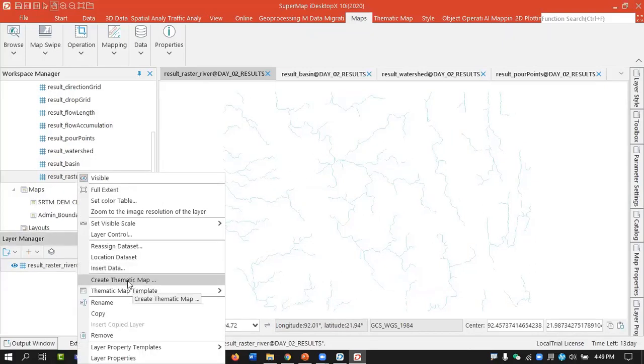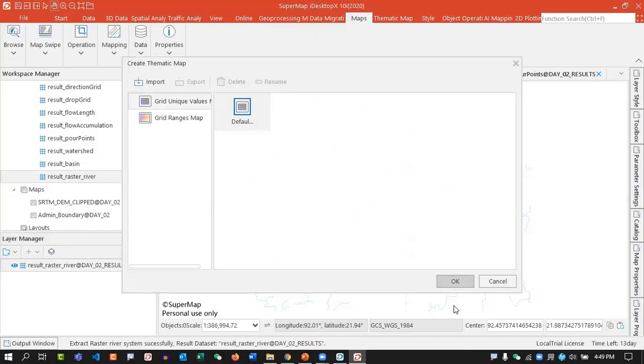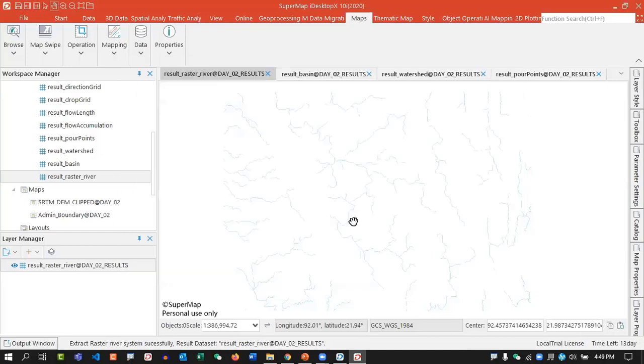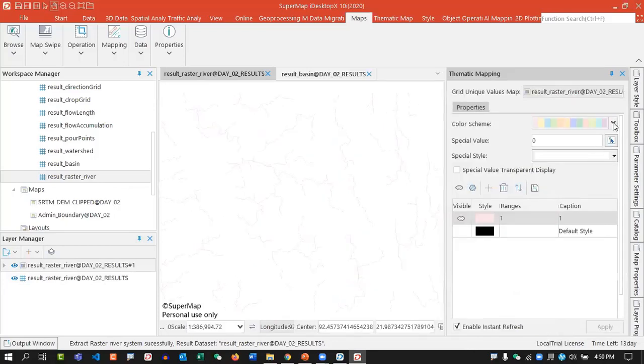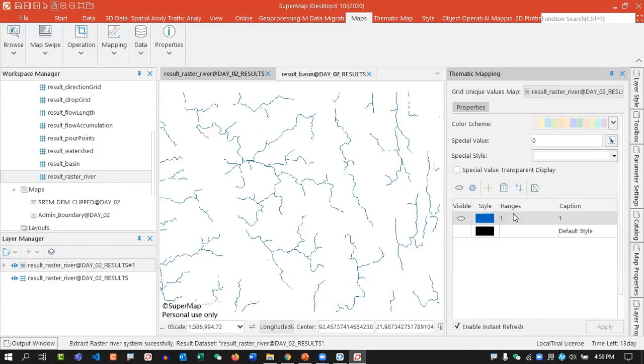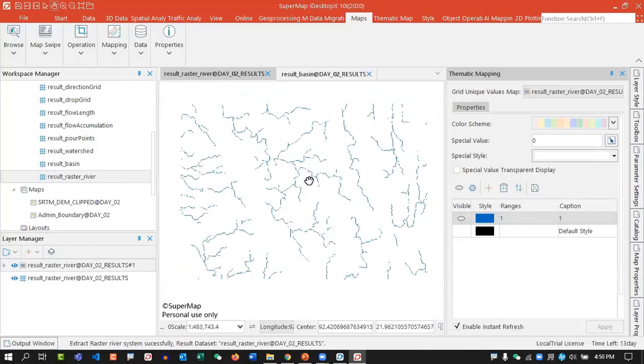For example, if I create a thematic map, create unique values, and here if I check, this one is 1, and if I check this color, here you can see the river system or raster river showing here, and the others are the no data value I assigned before in the process window.